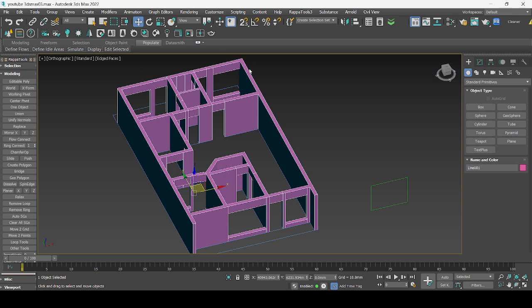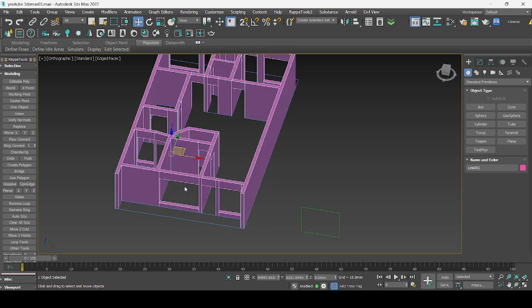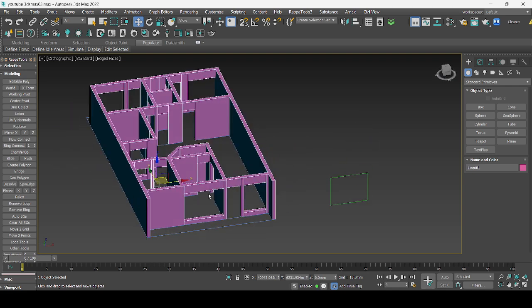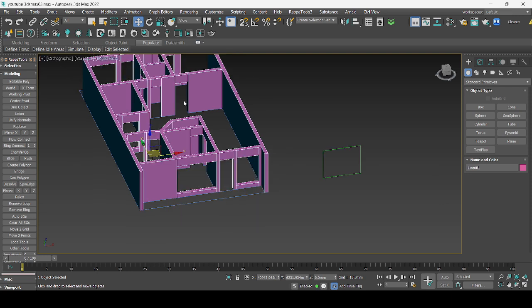That's why we have created the geometry from scratch, so that if I have to edit the geometry I will be able to. As I have created it from scratch, I know where I have put the line, where I have connected the polygon, and how to edit it. That is actually a benefit, because I understand the geometry very well. If I create all the portions differently, not as a single entity, then it will become clutter for me and I will not be able to edit the geometry. I hope you got the point.